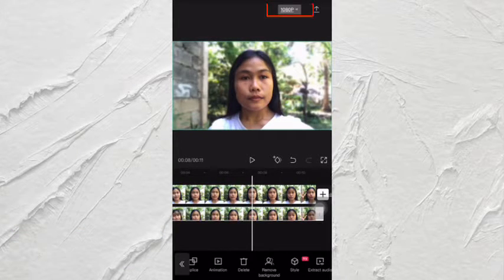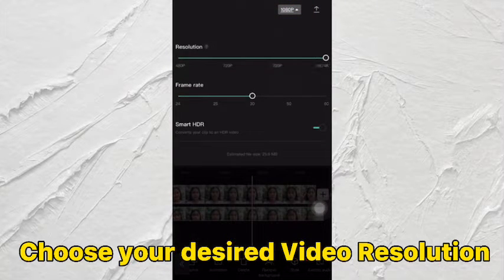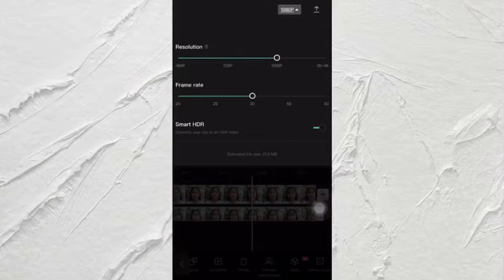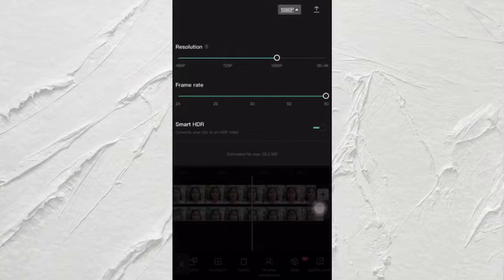If you see above 180p, that's the resolution for your clip. Tap this. You will see 480p, 720p, 1080p, and 2K or 4K. That's the resolution. For 2K or 4K, that means your clip is gonna be saved into a high quality video. Okay. Now, if you're gonna adjust your resolution to 180p and then a frame rate of 50 or 30, 25, it's up to you. You will see here estimated file size. It means this is gonna be the file size or the MB of your video clip.